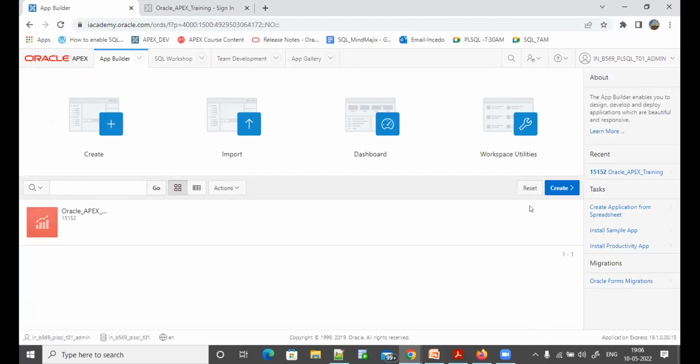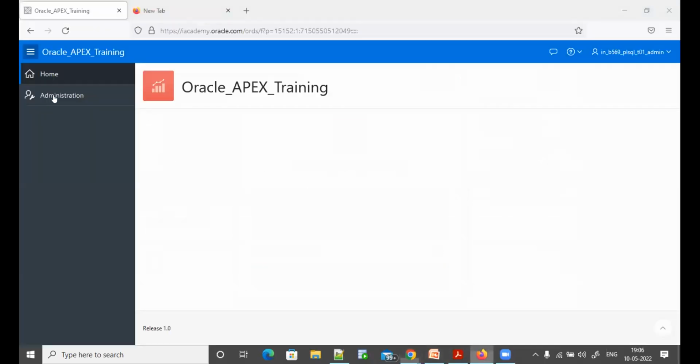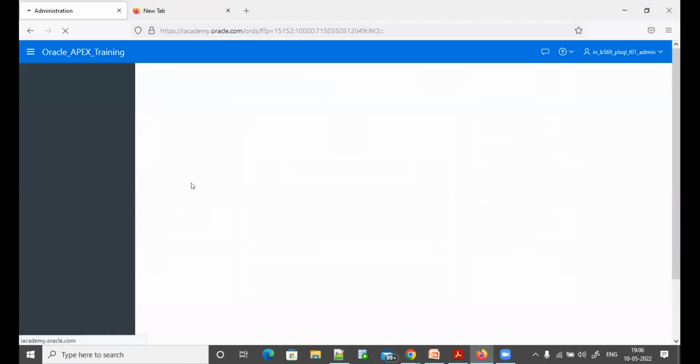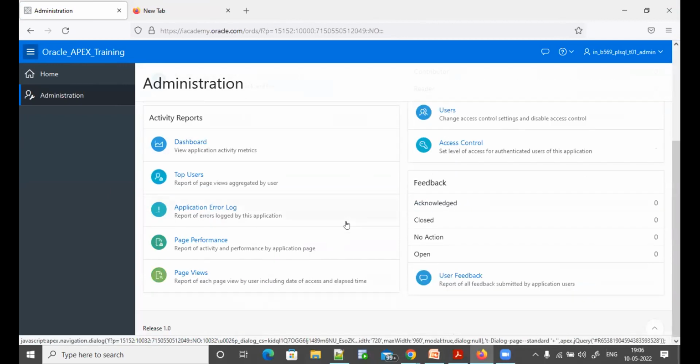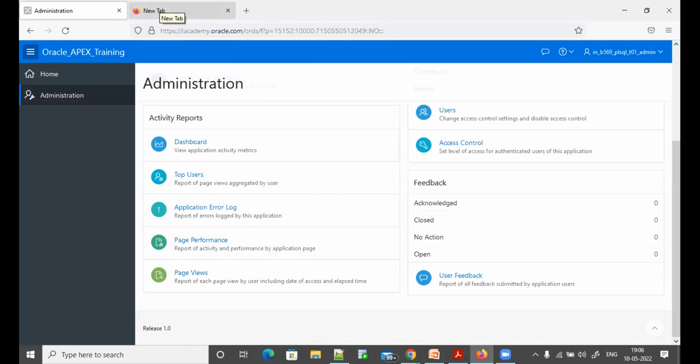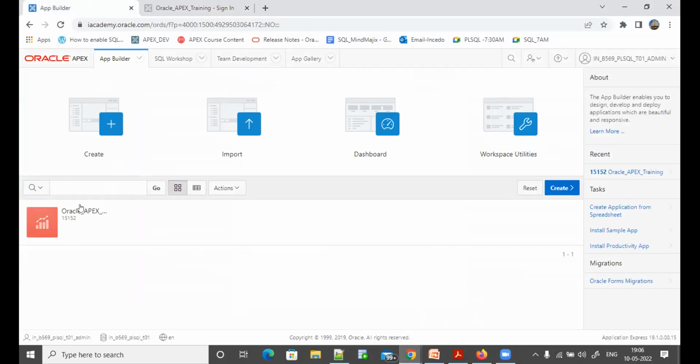So now let me create one more application for understanding purpose, and I am not going to select any of the features here. You will not be able to see all the features here. This is all just for learning purpose only. I don't want to show you all these things. I just create everything manually. Okay, now let me go here, create one more application.